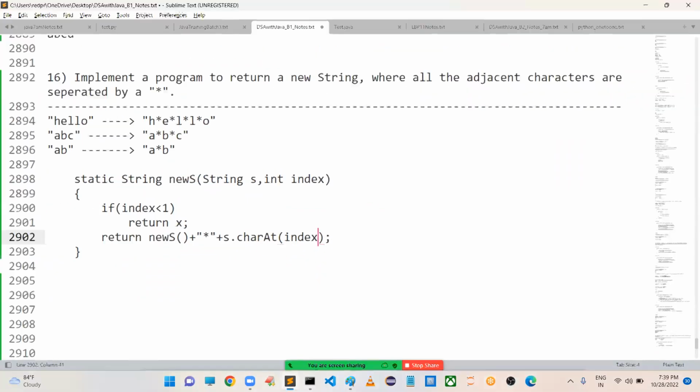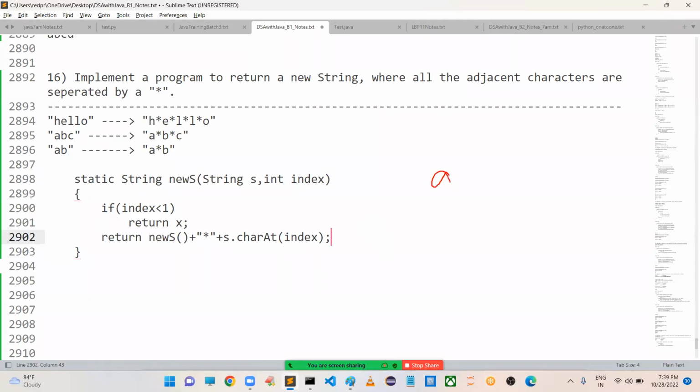For example, if the given string is AB, sir, I request everyone to please switch off your video modes. Sharad Sharma, can you please switch off your video? Yeah, I turned it off.